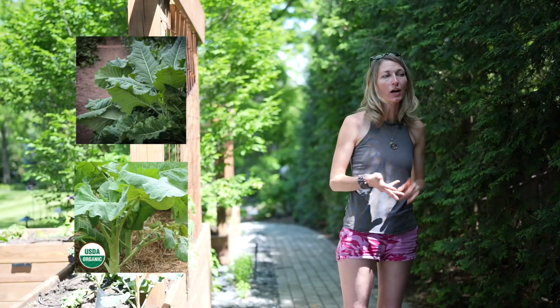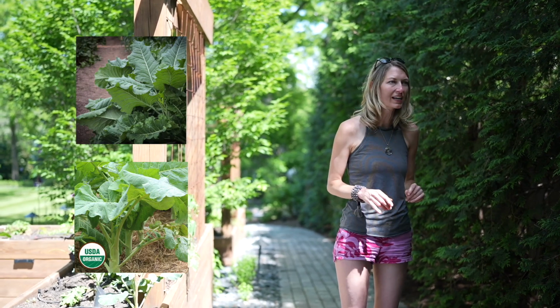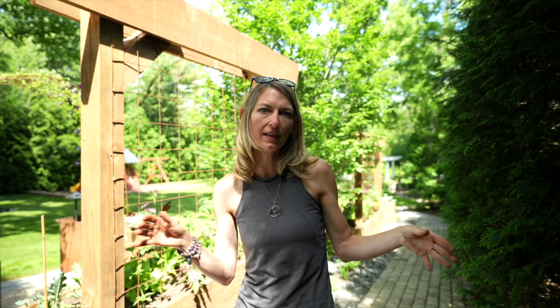Question number 3, which vegetables do great in the shade versus direct sunlight? Your leafy greens, things like lettuce, basil, and kale, do wonderful with a little bit of shade. Things that flower and produce a fruit, like peppers and tomatoes, definitely require more sunshine. So how do you save a plant that's in direct sunlight and you're noticing it's suffering? You want to make sure you plant taller crops around it to offer a little bit of shade. As kale gets tall, even varieties such as thousand head and marrow stem kale, which are amazing varieties, those will produce big, gigantic leaves that will offer some healthy shade for the plants that need it.